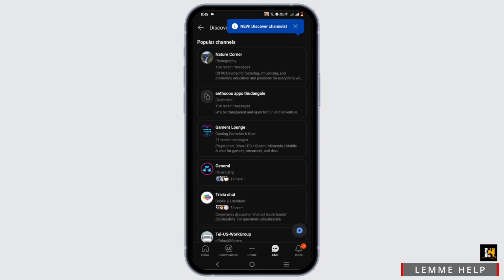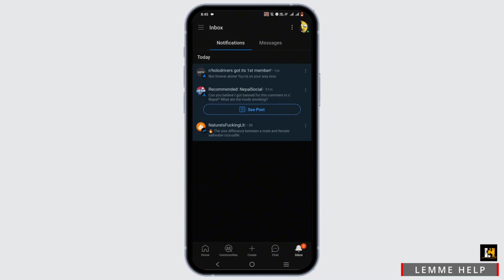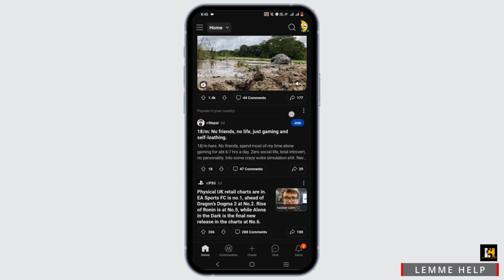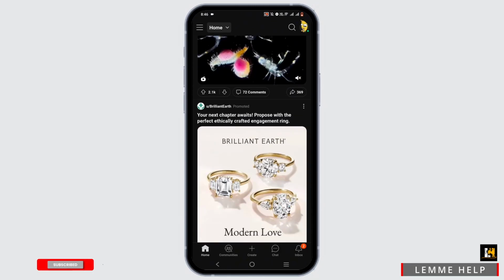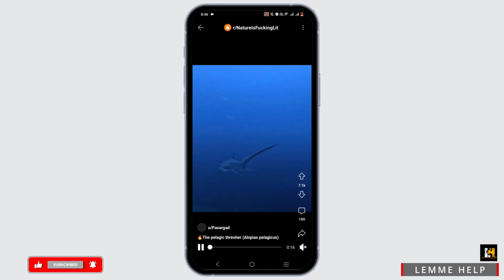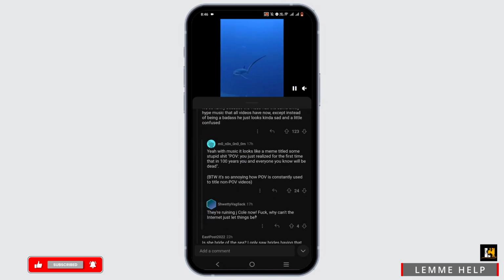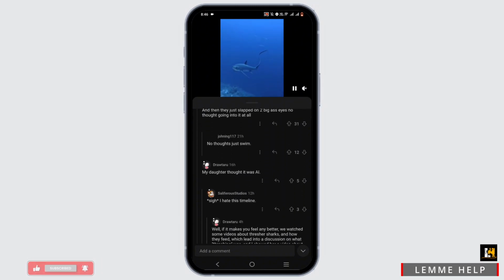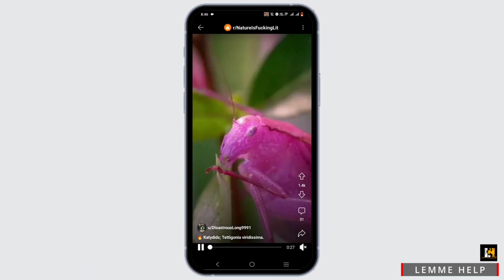If your ad credit is legit and not expired, you can simply copy the credit and paste it in the promo code box given to you when you are checking out of your billing section. Once you enter your code, you'll be able to redeem or use your ad credit easily in your Reddit application.